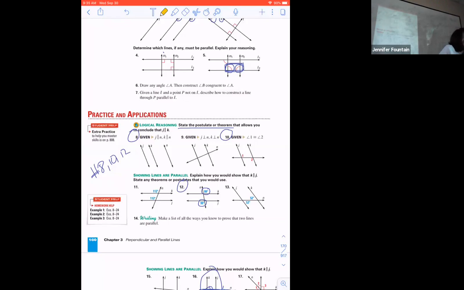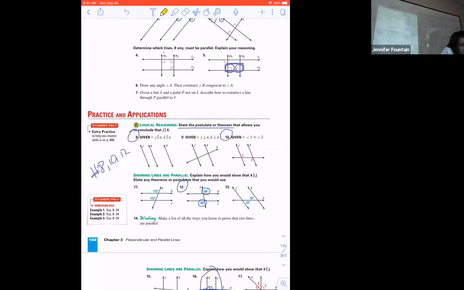Do we need to memorize these definitions for the test? You don't need to memorize definitions. You just need to understand why they are what they are. Being able to look at this diagram and see that J is parallel to N and K is parallel to N is kind of like that whole transversal situation. If J is parallel to N and K is parallel to N, then J is parallel to K.